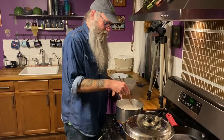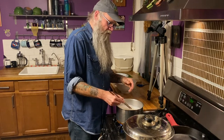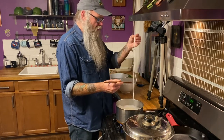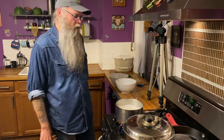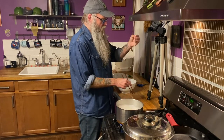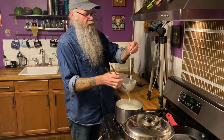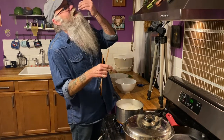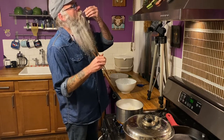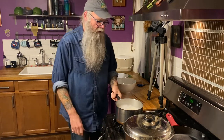All right, we're at the final stage now. The rice noodles have been cooking now for about 5 minutes or so. I think they're about ready. We'll just give them the old test here. Sure are sticky. Yeah, we're gold. We are gold.